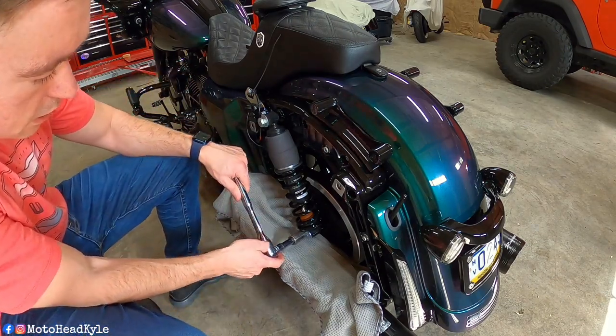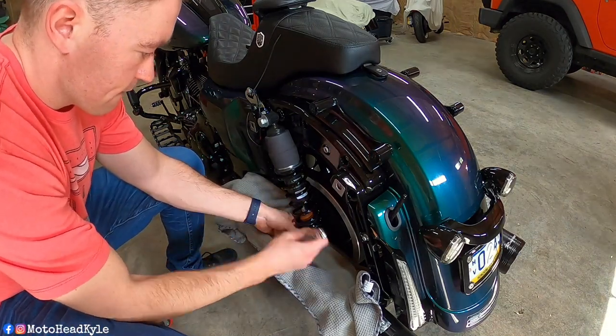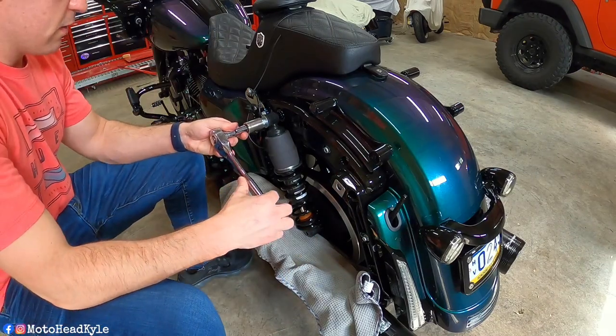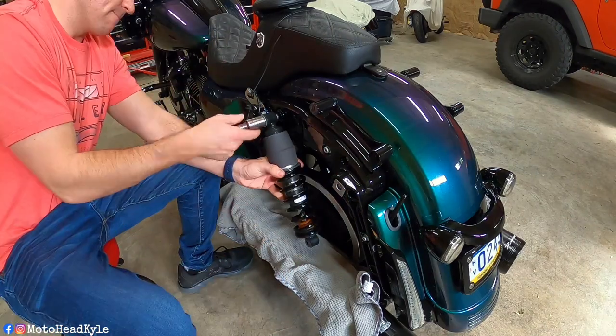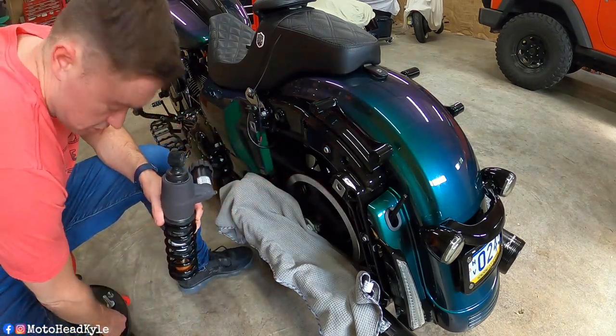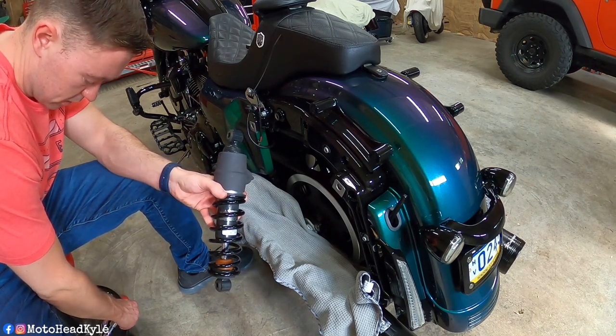Just gonna go ahead and get both of these loose a little bit. One bolt out, on to the last one. All right, so the left side shock is off. Now we can go ahead and repeat the process on the right side of the bike.